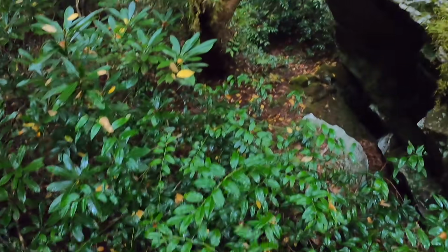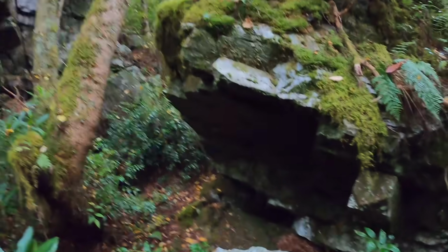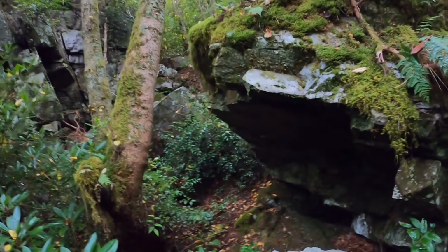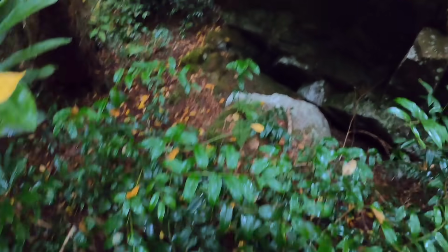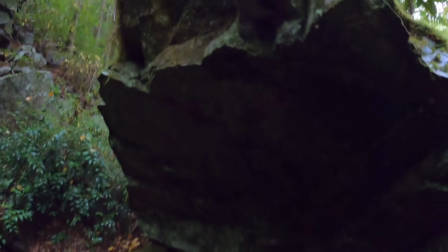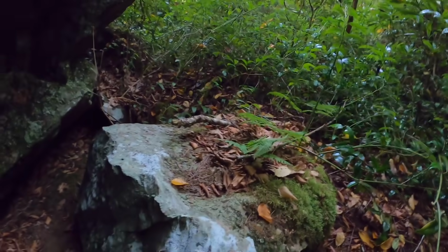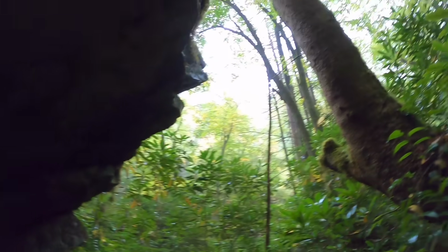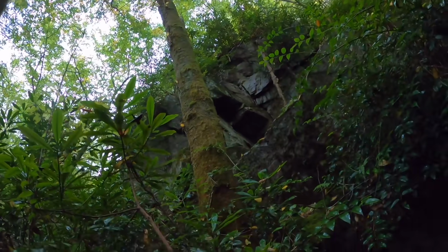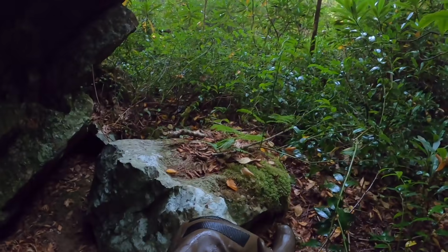Oh my goodness. Folks, I have a cave. Look at this. This is cool. It's not exactly a cave, actually. That's an exaggeration. But I can sit under this and be out of the rain. I can cook under here. Nice. Everything's covered in moss, so it's pretty sweet. Look at all these big rocks. I like it a lot. I'm completely out of the rain here. Let's cook.